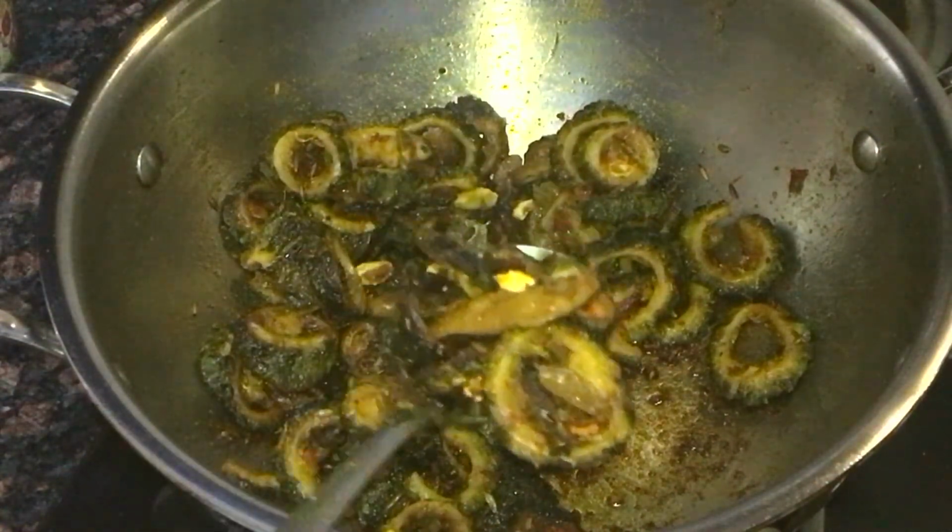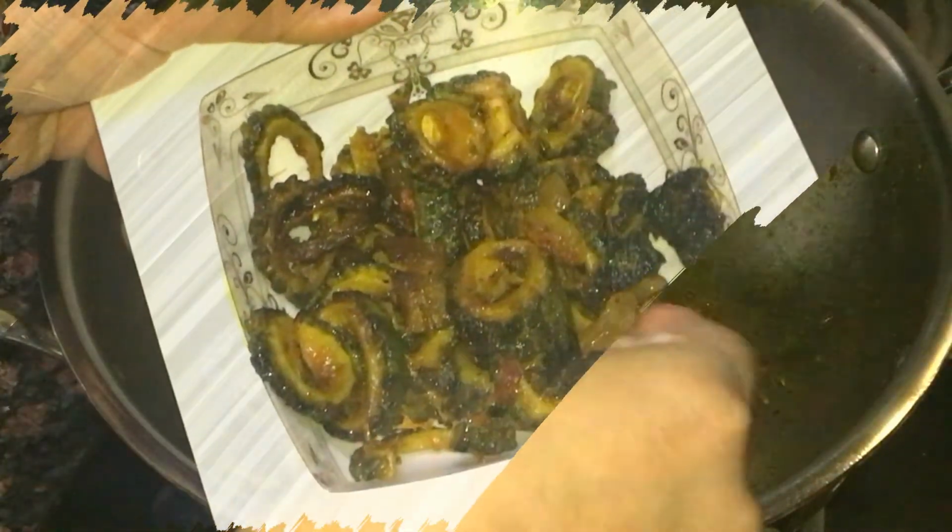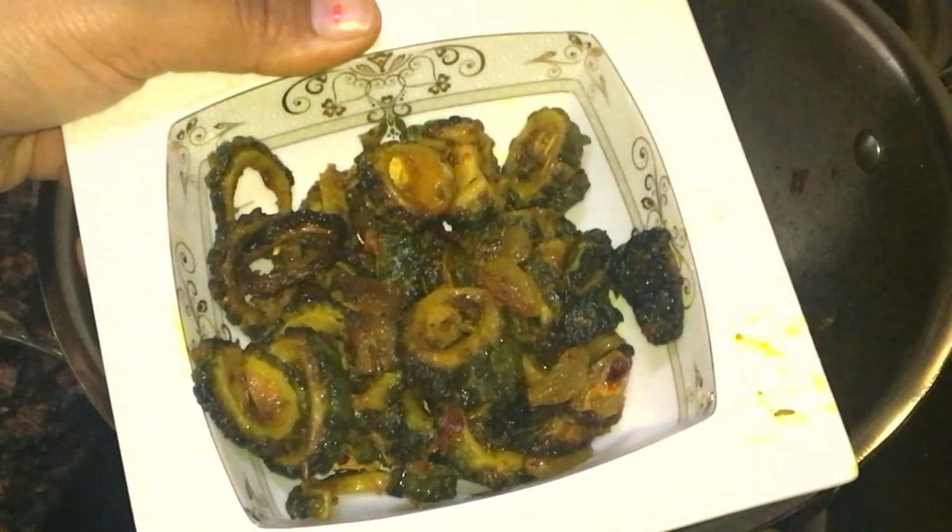Now our bitter gourd is ready to serve. You can serve it along with roti, paratha and enjoy this recipe.